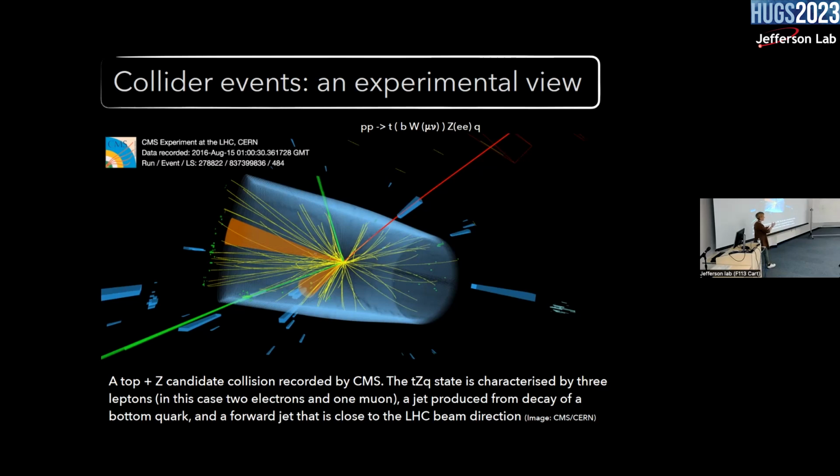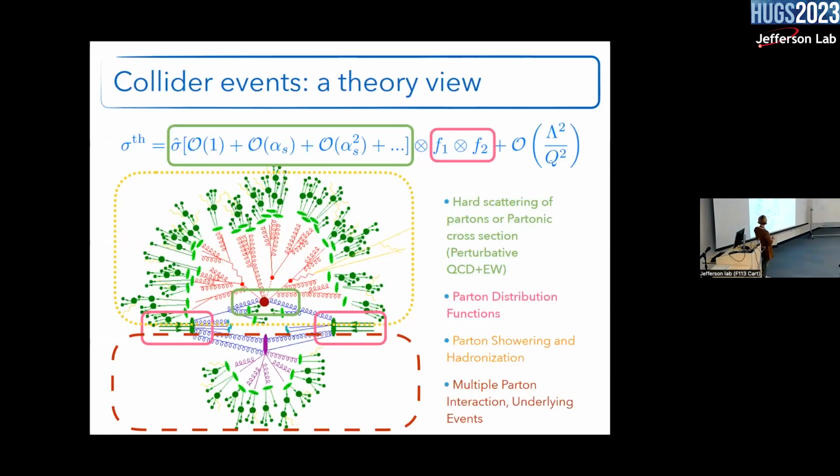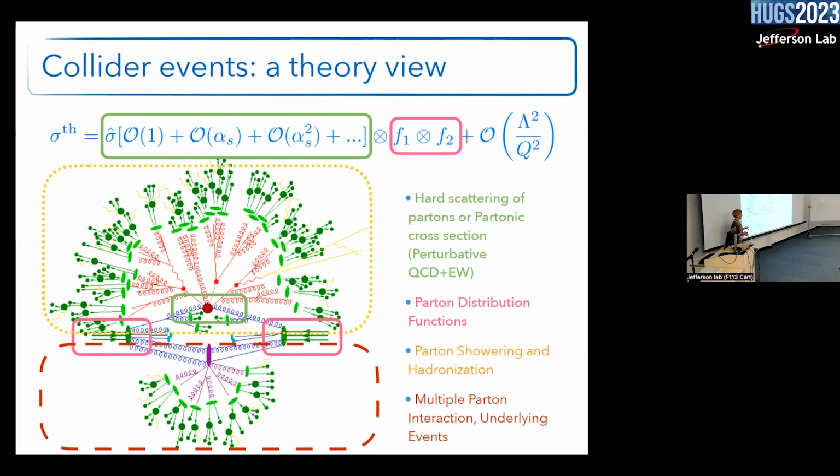So in a sense, even to reconstruct what actually happened, and to build the theory side to compare against, you have to do a lot of reconstruction of what you have seen and go back to what happened at the parton level, okay? So how do we picture this event from a theorist's point of view? This is the theoretical picture that you normally have. I don't know which one is nicer. I think the experimentalists win, but whatever. I think this shows that lots of things are happening, so let me guide you through it.